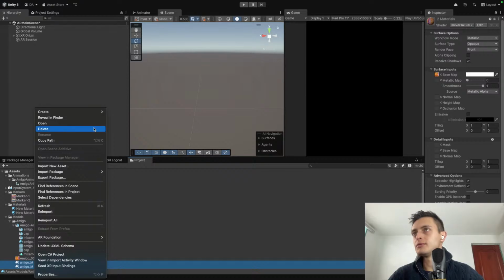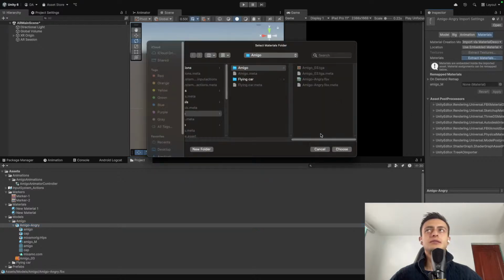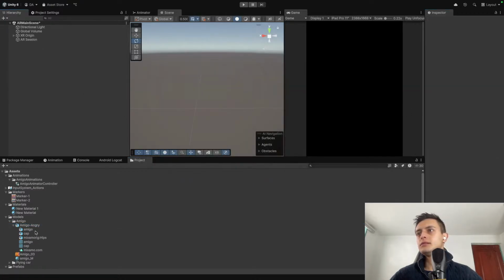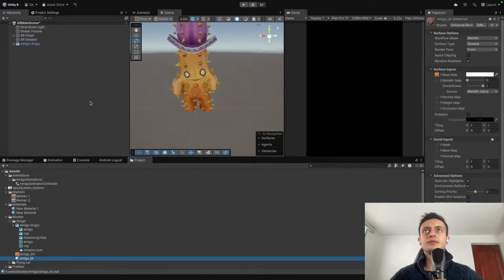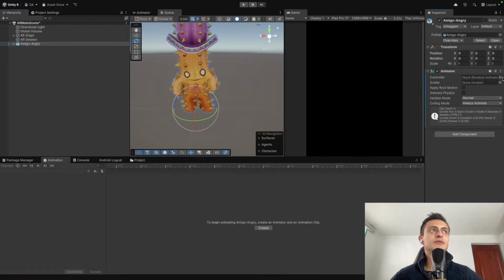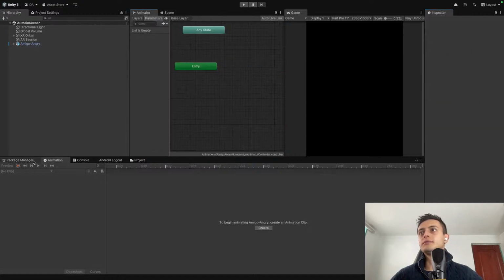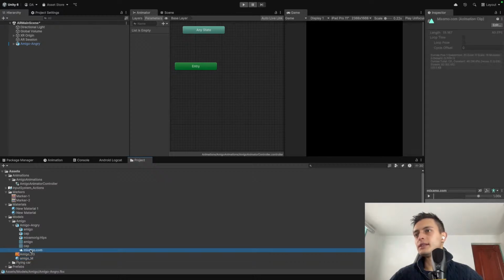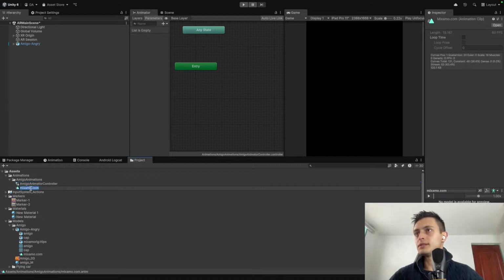I will delete these two textures too, and I will extract the material here. I will drag and drop this Amigo. I will assign the texture to this Amigo. I will assign you the animator, the only animator that I have for now, and my animator doesn't have it. I'm gonna delete this one, and I will instead just Control C, Control V. I will move this one up. This is Amigo Angry animation.